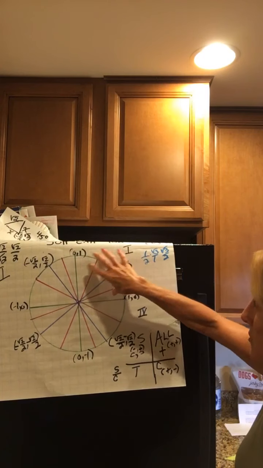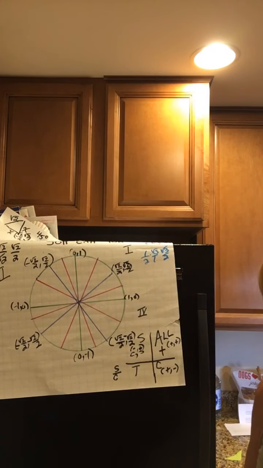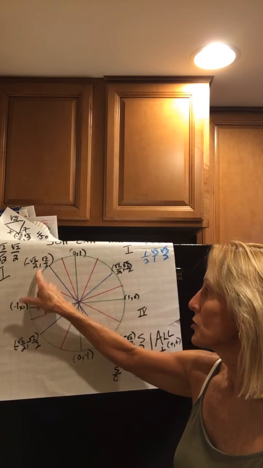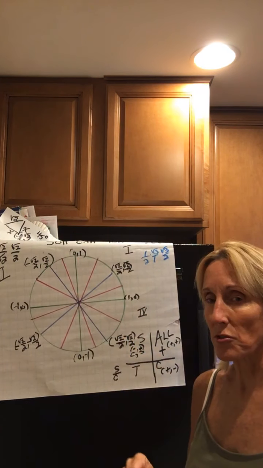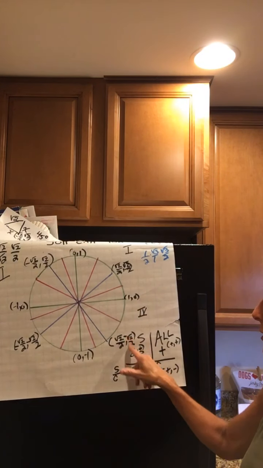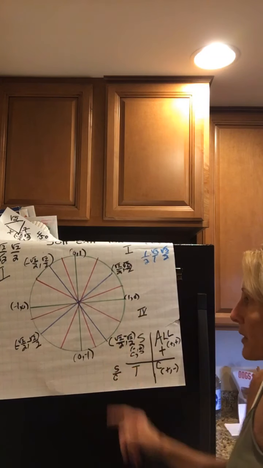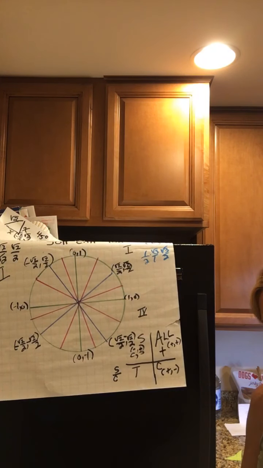So all the signs over here are all going to be positive. Both ordered pairs are positive. Over here, just your sines are positive, which is your second. Over here, both your signs are negative. And over here, just your cosine is positive. All seniors turn crazy. Let's finish filling out the circle.